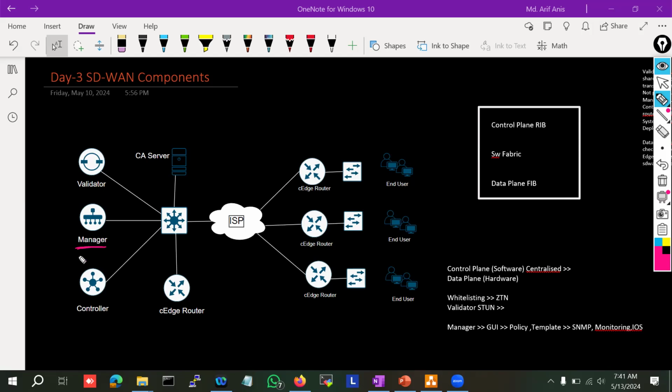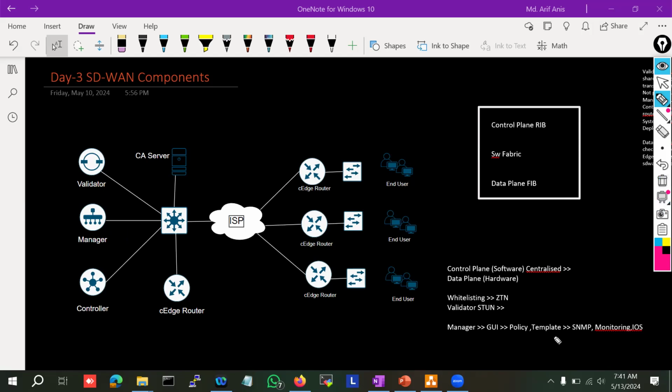From this management plane, you will do all of the steps, whether it's routing configurations or policy configurations or QoS configurations, whatever we configure in SD-WAN will be done by this manager, and you will get the graphical user interface on the manager, right?